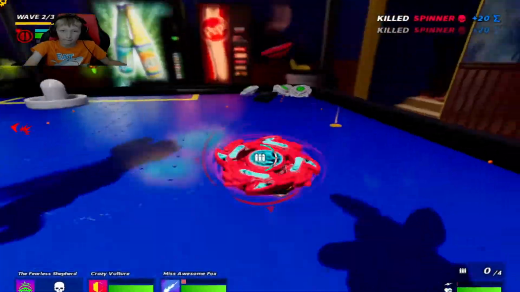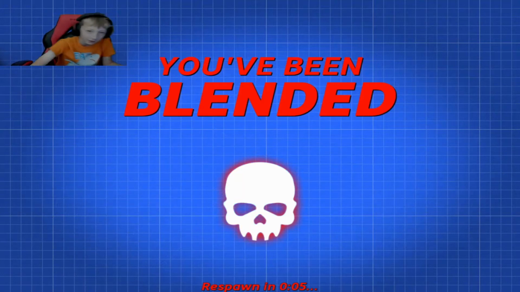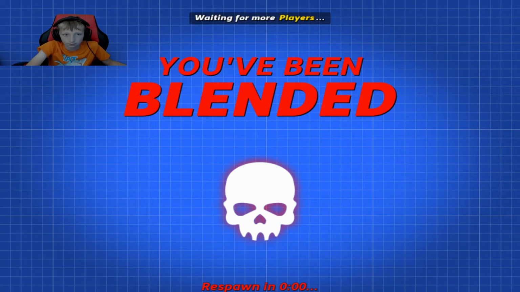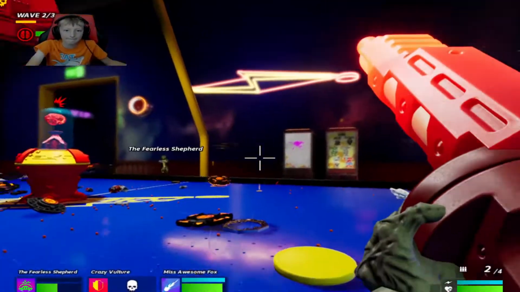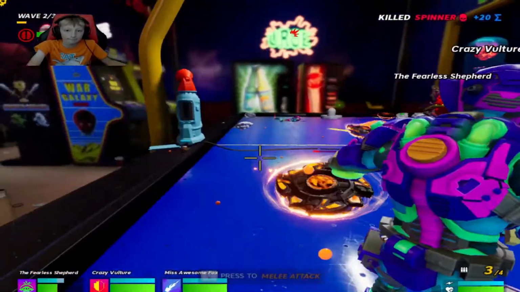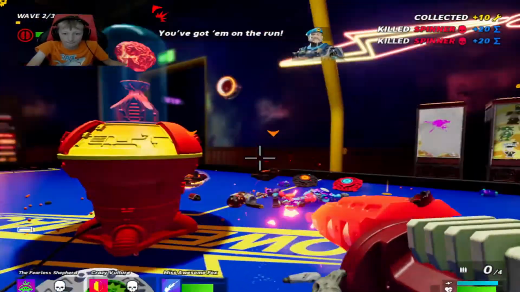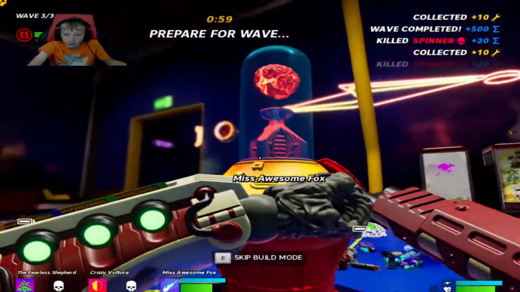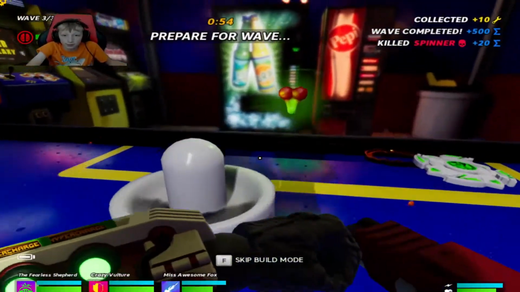Protect the hypercore now. We are. Oh my gosh. How are there so many spinners? Protect. Got the hypercore. Already lost. Damn it. We heal the hypercore or something. I mean, we're gonna... Oh, wait, we're at the third wave already.